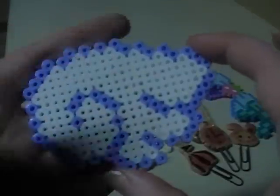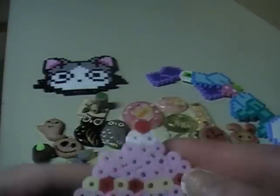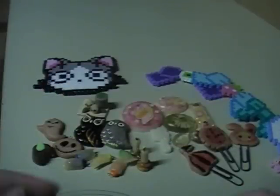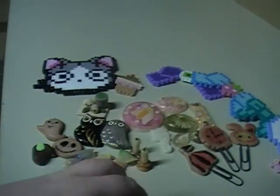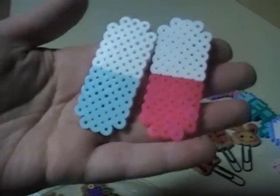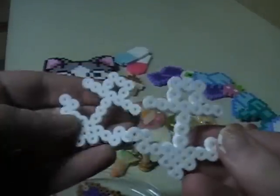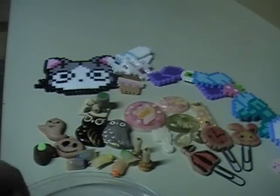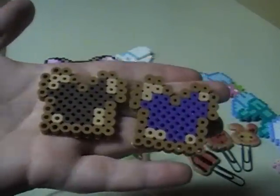And next I made a wing, which will probably be a hair clip. I made a filled pink macaron. A tiny Neapolitan cupcake, two pills, two anchors, which will be earrings, and a peanut butter and jelly or Nutella and jelly toast.